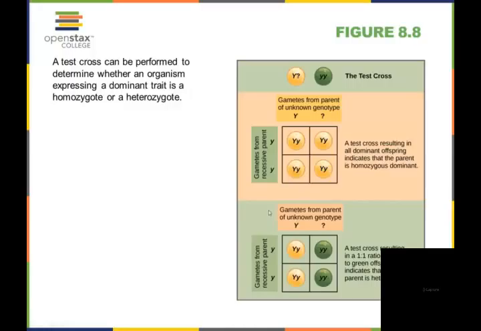The other possibility is that this parent has a big Y and a small y, even though they're still yellow. So when you bring this down on these, both of these, you're going to get a big Y and a small y. They will be yellow. Over here, when you bring both of the gametes down, they'll both be small ys. And again here, both will be small ys. So if this parent is heterozygous, they're going to have a 1-to-1 ratio of 50% yellow offspring, 50% green offspring.